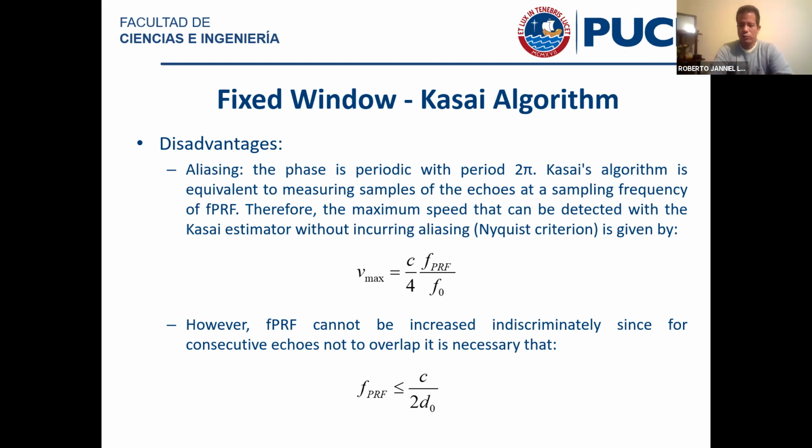You can combine these two expressions very easily and derive an expression that will tell you, okay, fine. If I want to obtain blood flow estimation from some target located this many centimeters away, and notice how everything in here is physics-based. It has nothing to do with anything else. The maximum speed that I could measure for a given center frequency of my transducer is this much.